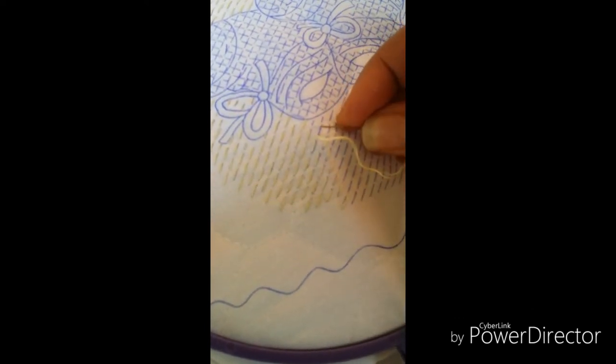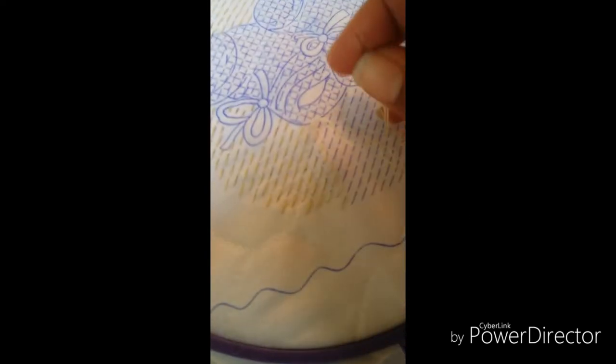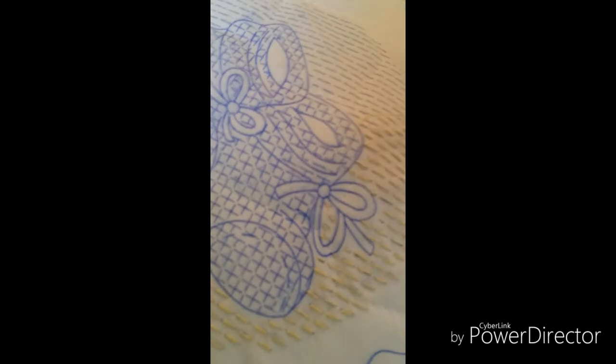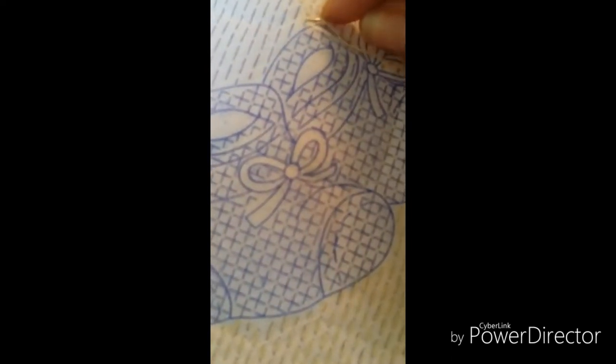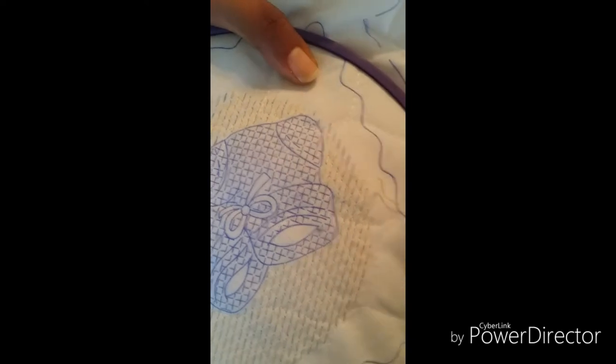Alright, this is pretty much finishing up this row and I'll come back to show you the whole area and the back side once it's done. This method can really help a lot of people — after they finish, they may not want to frame it or figure out how to cover the back. They may want to give the blanket to someone, and this is just a way to do that without having to worry about covering up the back.